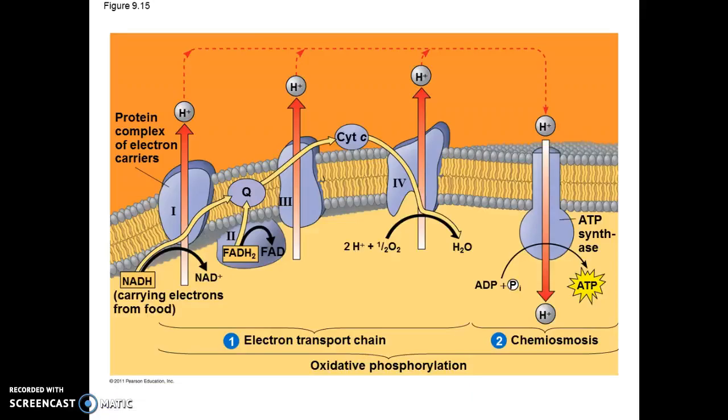Another way to visualize the electron transport chain is here, looking at those cristae, that inner mitochondrial membrane. And again, we see NAD and FAD dropping electrons off. We can follow the electrons, bouncety bounce, down the ETC. And with each bounce of the electrons, we see them releasing some energy. The energy released from the bouncing of electrons is used to pump protons. And these protons are going to build up in the inner membrane space. We get a really steep proton gradient built up.